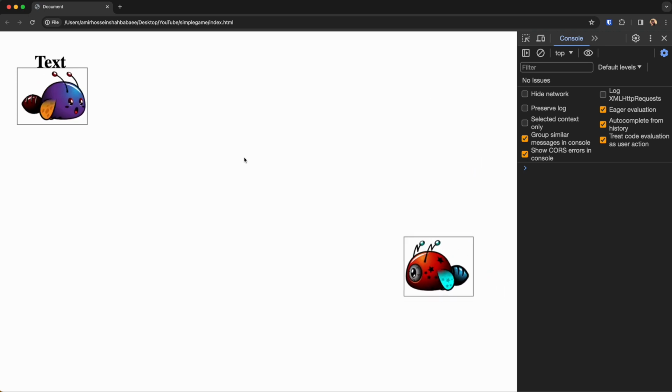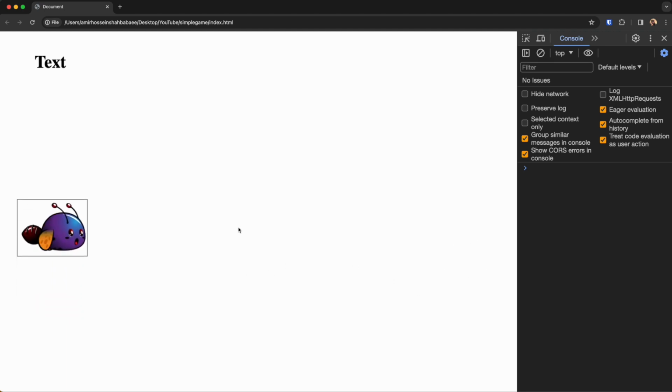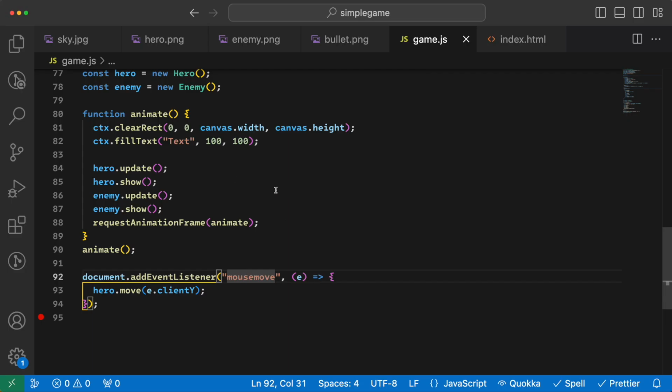Okay, but the only thing is that I don't want this to move in a straight line going from here to here, so I want it to go up and down, up and down. So basically kind of a wave movement for it. So in order to do that, we need to use the sine function that will give us a value between -1 and 1 that we could include with the y value, and gives us a wave movement, so to say. So let me write it and you can get it better.